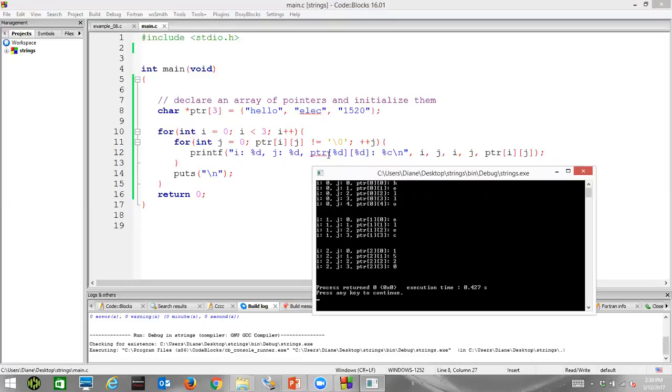Notice because I'm dealing with strings and these were different lengths, I'm checking to see we want to keep this looping until we get to that null terminating character, at which point we want to go back up and go to the next string or the next word. Right? So you can see this is a way that you can access each one of these individual characters within a string. In this case, we made an array of pointers to chars. We initialized them with these different strings.